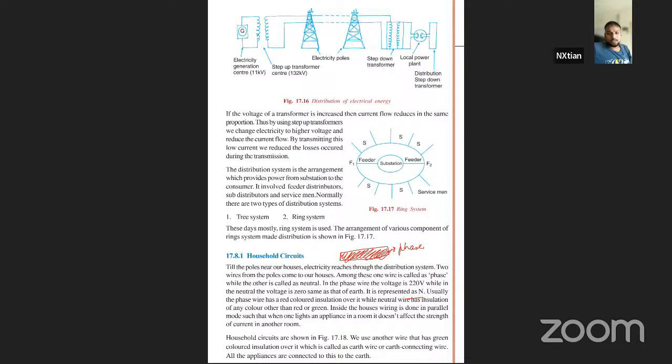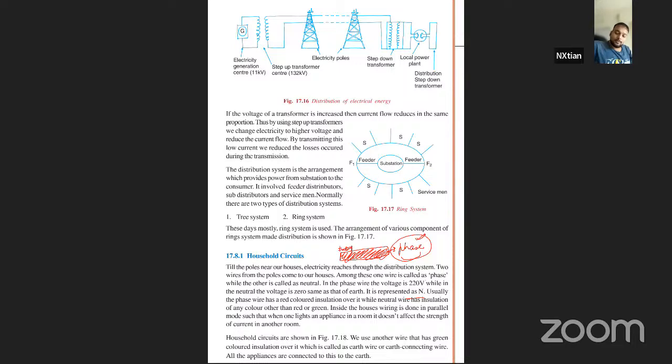When they turn on the switch, one side they will get electricity, and if they put the tester on the other side it will not get electricity. Basically, these are called phase wires. The phase wire has the electricity. If you touch this phase wire with the electric tester, the bulb inside the tester will glow, because the phase wire is also called the positive wire.